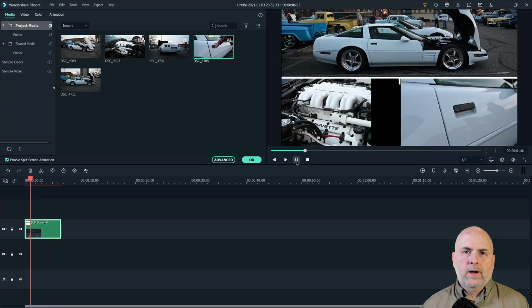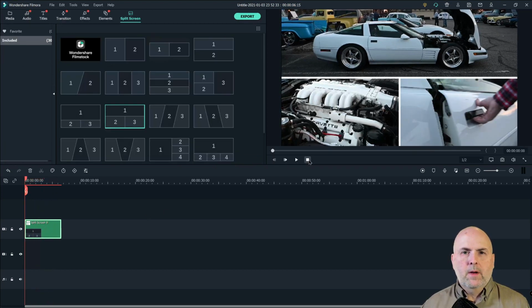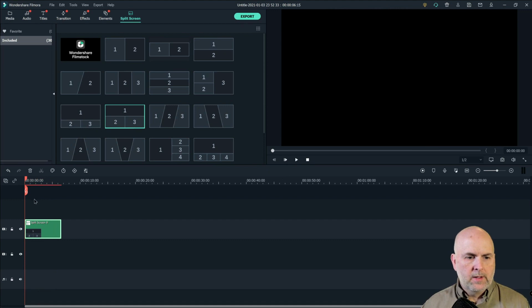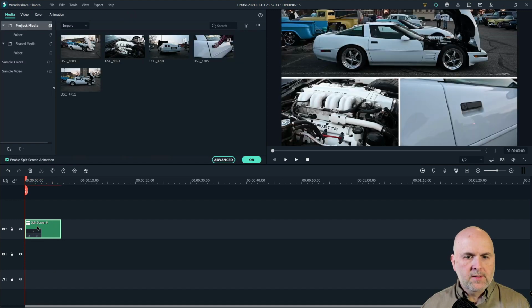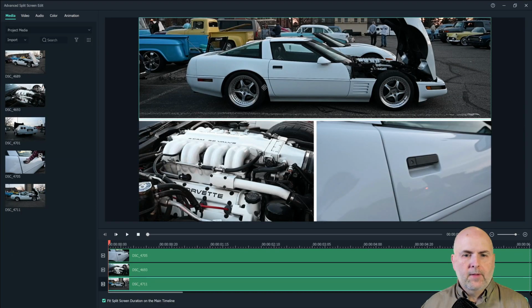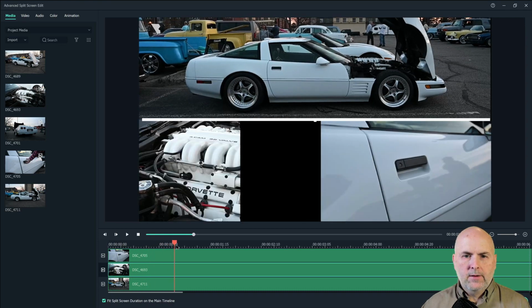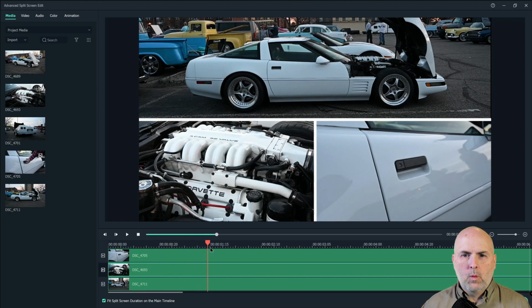So there you go. We've created this split screen effect in Filmora, but we might want to make a few quick adjustments to the video. So when we double click this clip, we have an advanced button. If I select advanced, here we have the clips in the preview window, and we have a new timeline with all 3. When I move through the timeline, you'll notice how the top car has a wobble at the beginning of the video. So I'm going to move this to the point where the wobble stops.